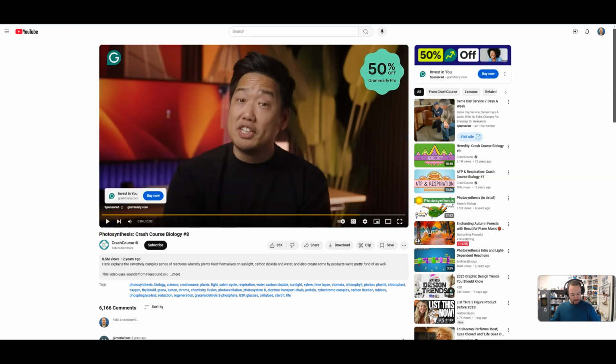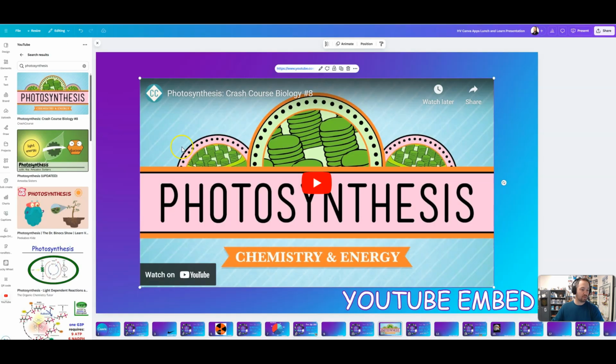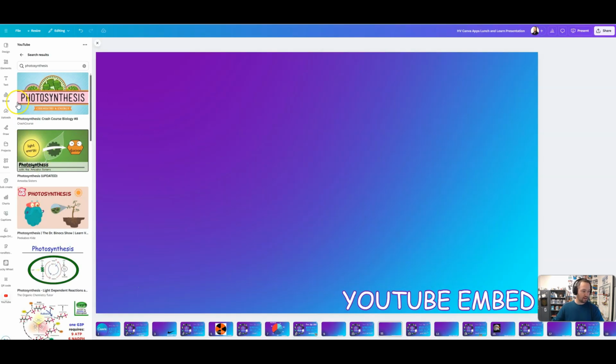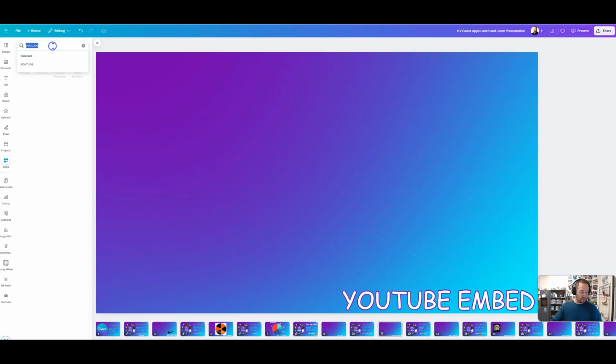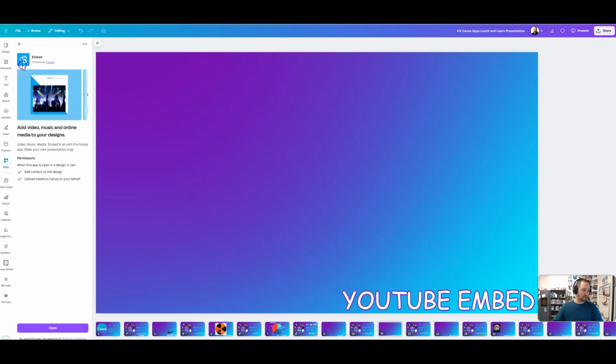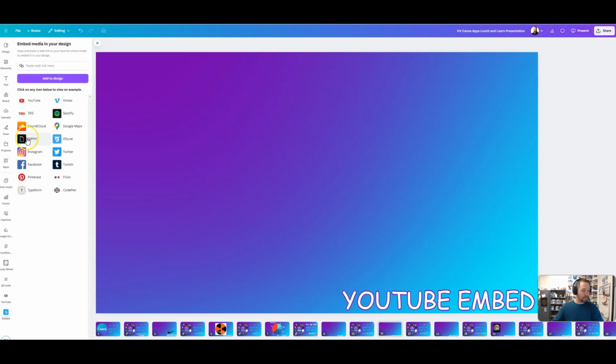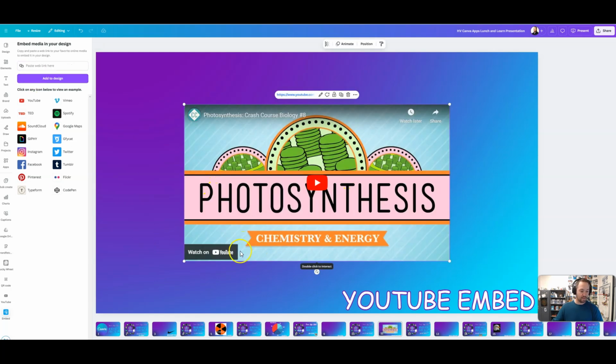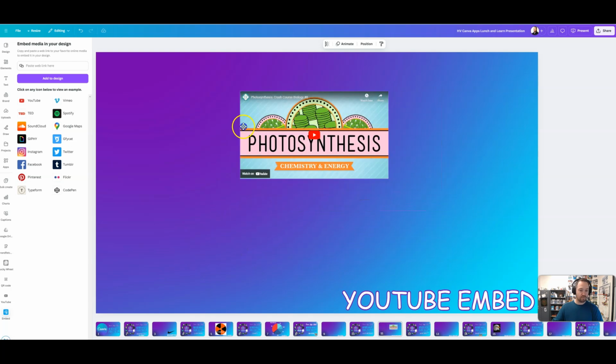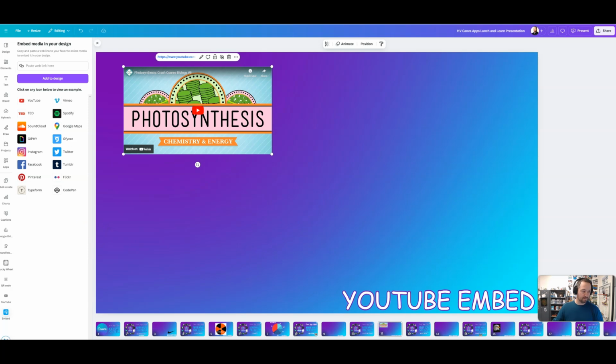I'm going to go back up here, and I'm going to copy this URL so I could show you the other way of getting it. Just delete that out of there. All right, so if we go back to apps, there's another way of doing this, and this is simply just embedding it. You do this first one. It's called Embed. You hit Open. Now check out all the different ways you can embed something. On any of these, you can embed to see what it looks like. I'm going to go ahead and just show you that there's our link, and you just paste it in there. And that's the second way you could get a YouTube video into your presentation.